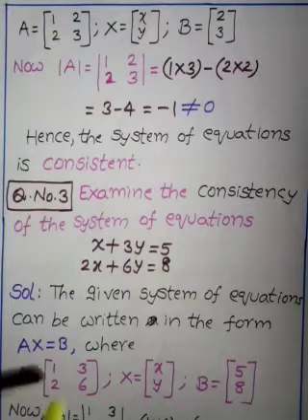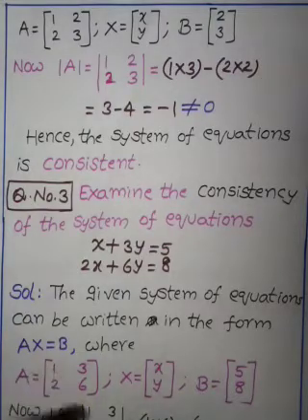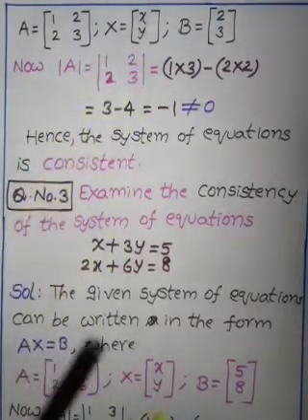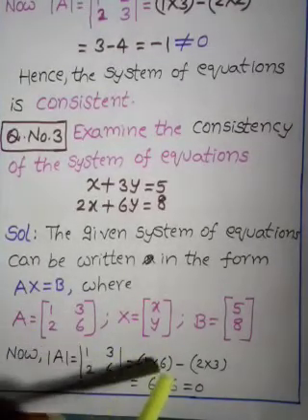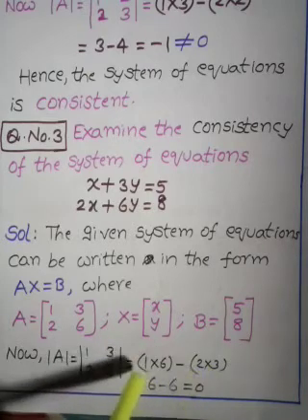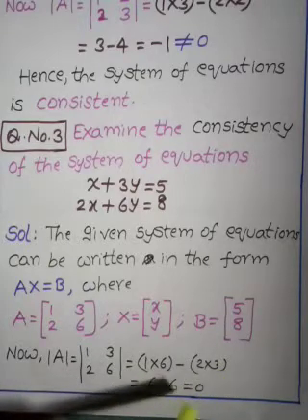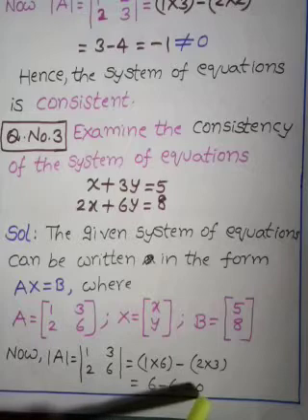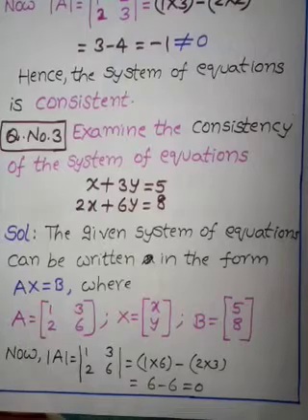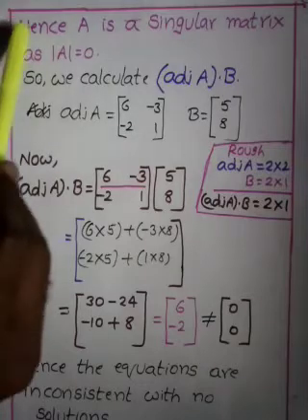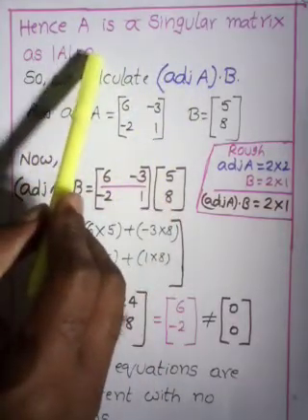Now we find det A. We are finding the determinant of this matrix A. So det of 1, 3, 2, 6. We follow the same procedure that we followed here: 1 into 6 minus 2 into 3. What will you get over here? 1 into 6 is 6, minus 2 into 3, 6. What will you get here? 0. Here, det A is equal to 0. Okay, my dear children? Understood? Right. Then what will you say about A? A is a singular matrix because det A is equal to 0.